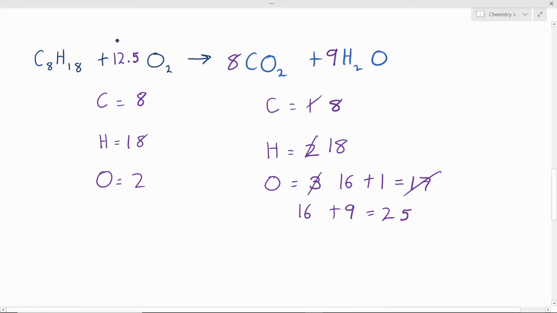However, we cannot have these numbers after the decimal point in the coefficients. They need to be whole numbers, not fractions, not decimals, not anything else, just whole numbers. So even though 12.5 times 2 is 25, and that would balance our equation, it wouldn't really because we have this 12.5 here. It's not a whole number. We have a decimal. And so what we do is we need to get rid of this 0.5. Now, 0.5 is just the same as 1/2.